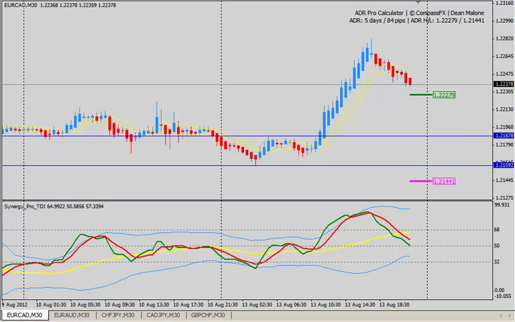In this case with the Euro CAD, we see that over the last 5 days it has an average daily range of 84 pips. I can see here that during the Asian session from low to high we were only at about 29 pips or so. Therefore, once we get the break, the market starts making a move. We definitely reach our ADR high target right there, and then the market continues moving. Let me give you an example of a couple more.